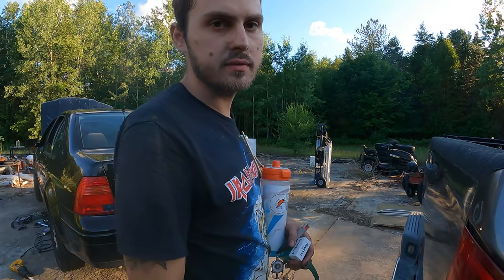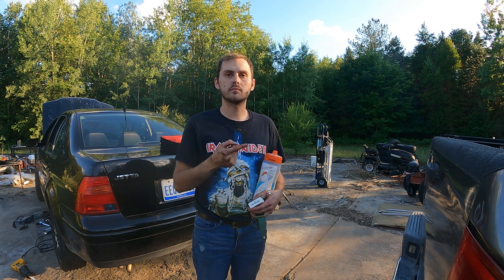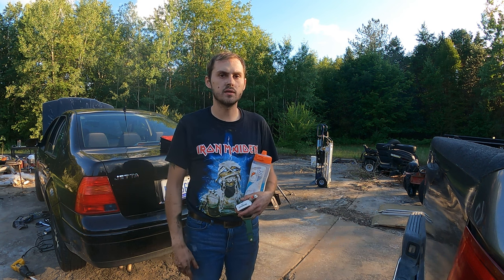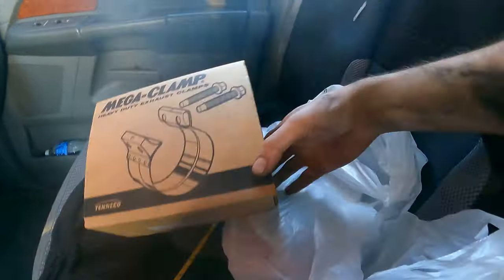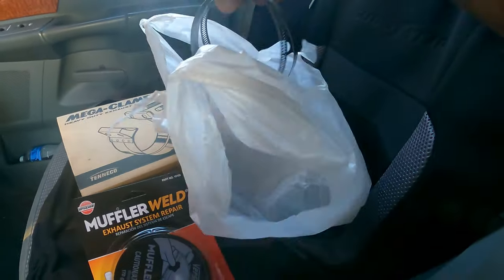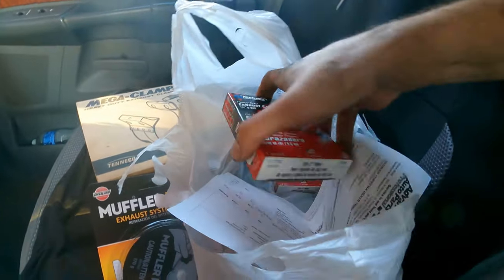Okay, while I still have time, I'm gonna go to the parts store, grab two-inch clamps, and hopefully my band clamp is in, because they said it would be here tonight. So, I don't know, we'll see. We've got our assortment of goodies. The mega clamp came in. Got some of this, just in case. Two of these, for our purposes, and I've got these guys.